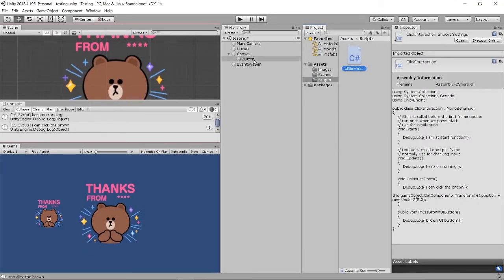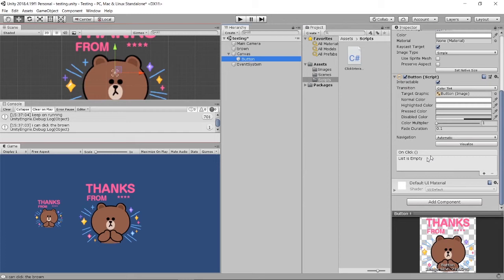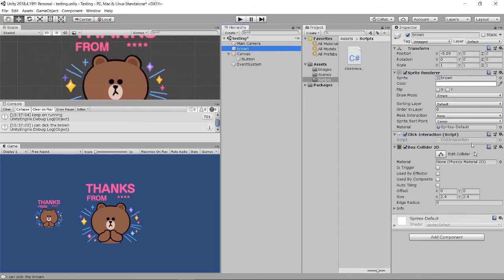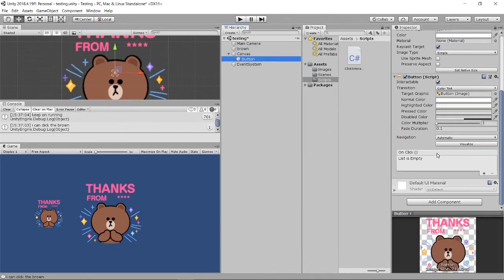So go to the button, click. Where is the script just now? If you followed me in the previous lesson, you should know it's in the brown. The click interaction is in the brown. So let's say using this, click on the plus, none object.